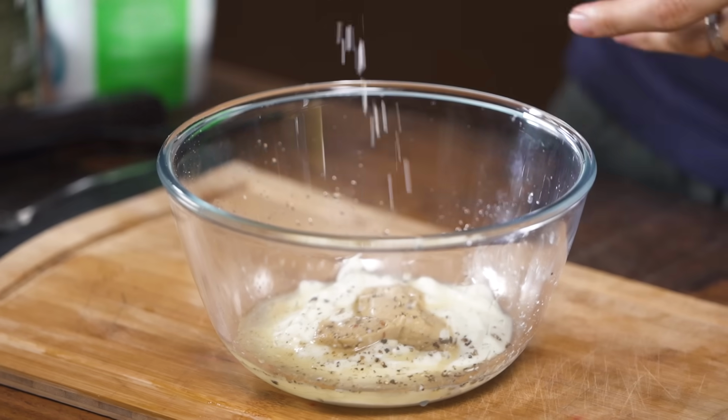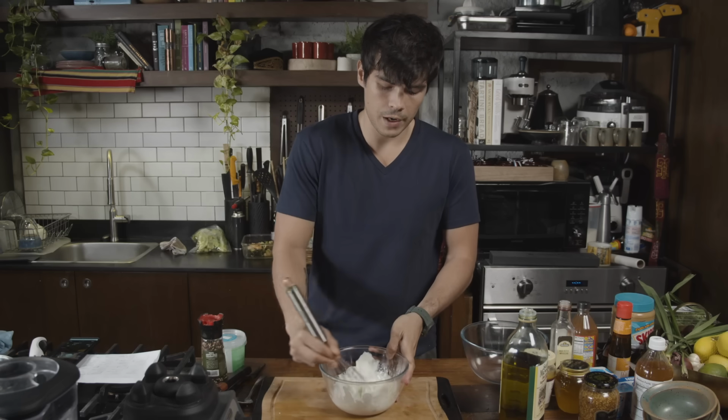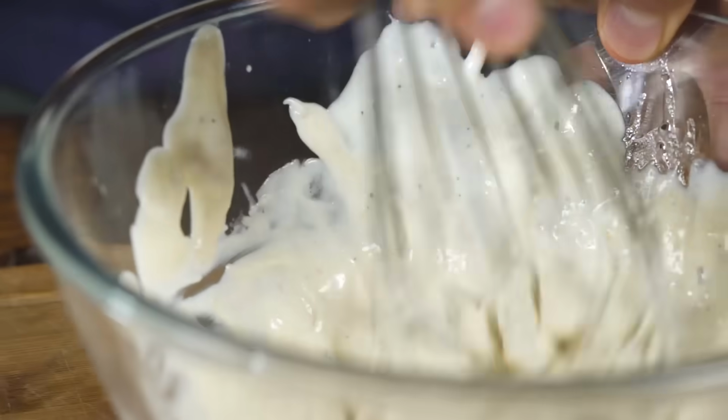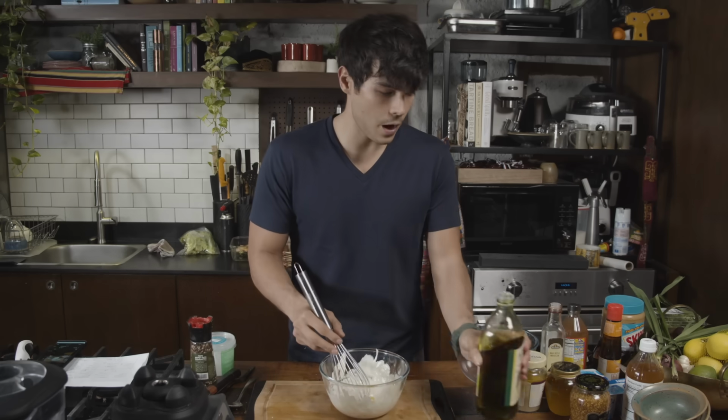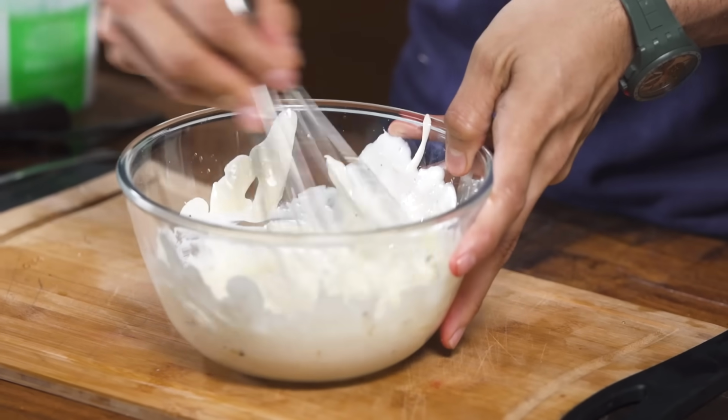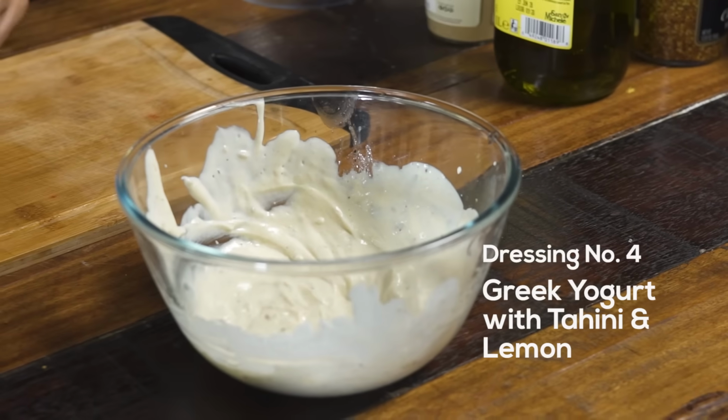tiny bit of salt. The most important part here is to really break down that tahini, so really break it down. A little bit of extra virgin olive oil just to round it out. Perfect.